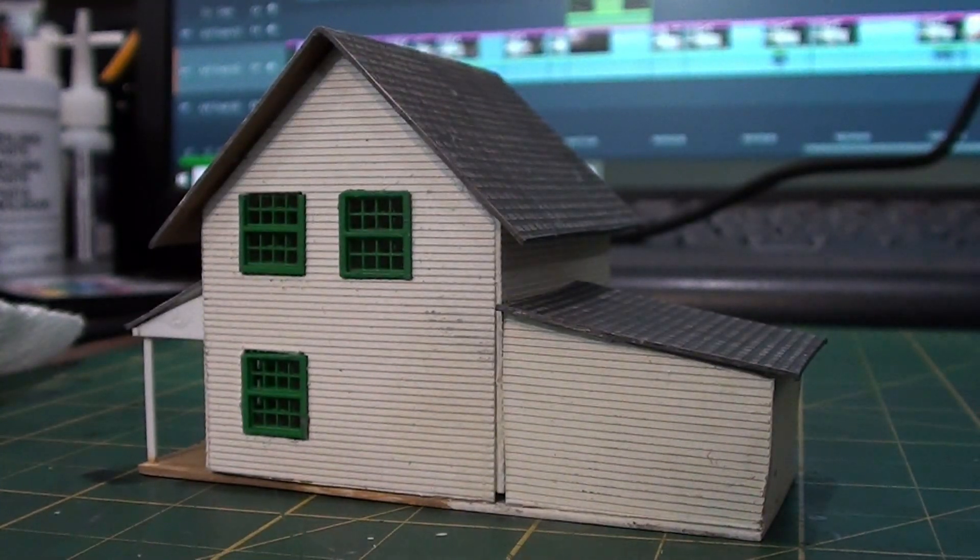This is the other side — you can't see this side, it's pretty much against the wall, but it didn't come out too bad either. I have dreams of scratch building the house that I live in now and the house I grew up in. I'd like to scratch build the train station that's here in town. But if this was any indication, it's not just a simple matter of getting some plastic and starting to cut holes for doors and windows. So I'll have to lower my expectations for some of my early builds.